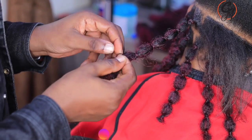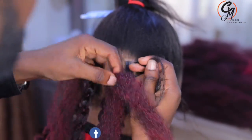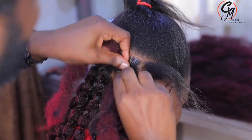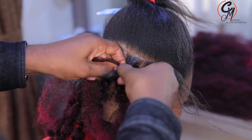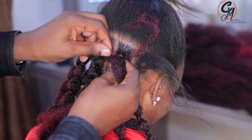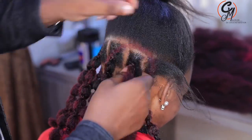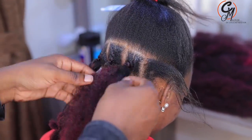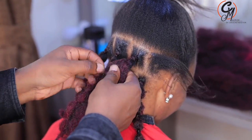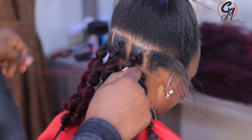Yes, it can, but still the plaiting is different on these. Yes, we always do plait, but there is always something different that you need to change when it comes to this. You can see how I'm spacing them according to the braid that I'm trying to braid. It's according to the size of the braid, you understand? That's why I'm spacing them. So if you're trying to do it, please make sure you follow all these. Those people will be saying, I have a small head. If you overspace them, they're going to be few on my head, but that is not right.